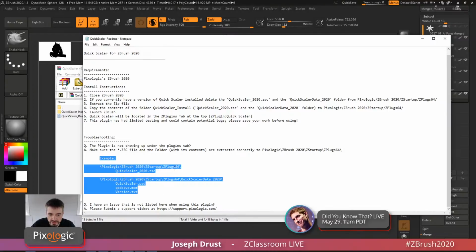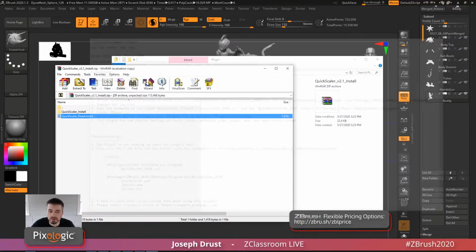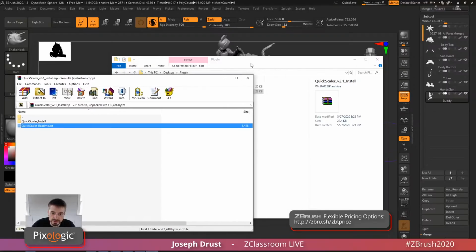So you can see here, they should all be in this zplug64, and then you should get a list of their folder and what files are in them. So if you ever have any issues with plugins, these little README files that are with the plugins will help you tremendously in finding out where to install them.